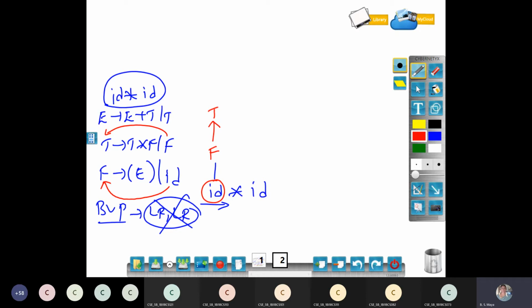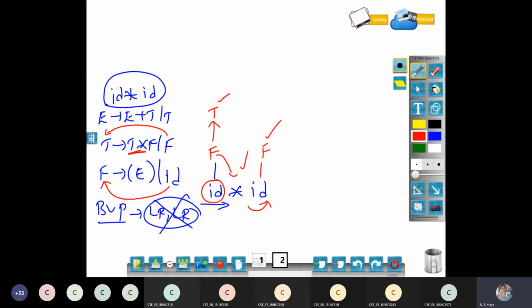Because for F star I don't have anything to replace, I have to look at the next symbol. F star, I can't get any production. Then I can replace F with T. T and star I have. Next I go for the next input symbol ID. The next ID will be replaced with F. Now I have three symbols: T is there, star is there, F is there.